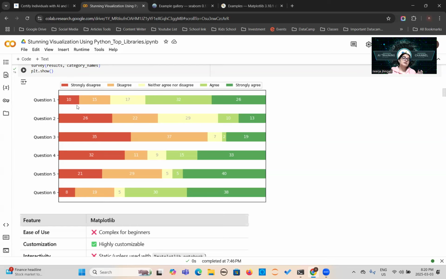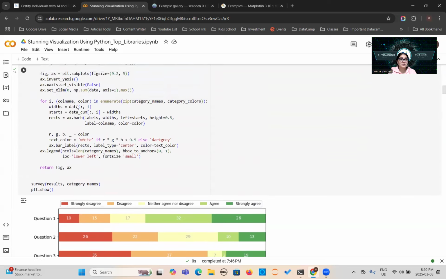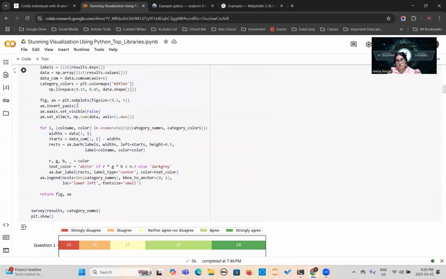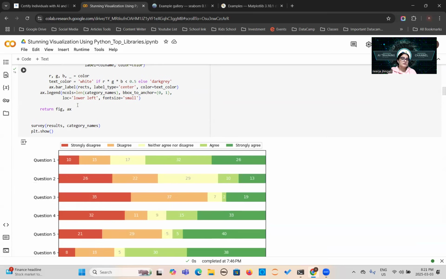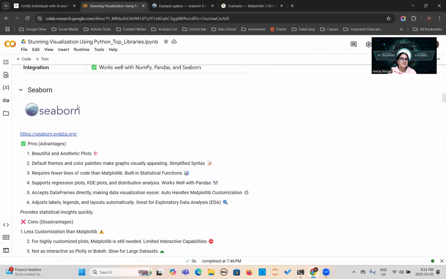Okay, so that's why you can set up or customize every color, every line piece of the code according to your requirement. So you have full control in Matplotlib. That's why this is also a very popular library. This is good for medium to large datasets. But sometimes it gets slowed down for large datasets, when you are trying to fetch data from millions or billions of records and you want to plot something. Okay, now we will move ahead with the next library.